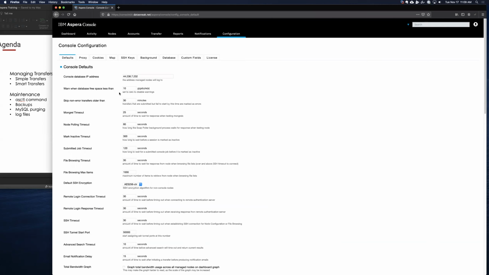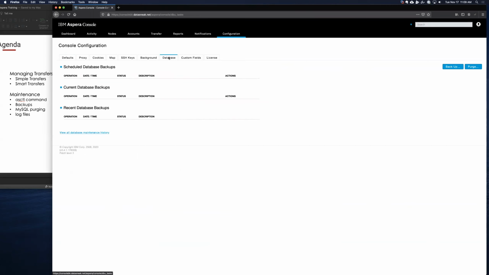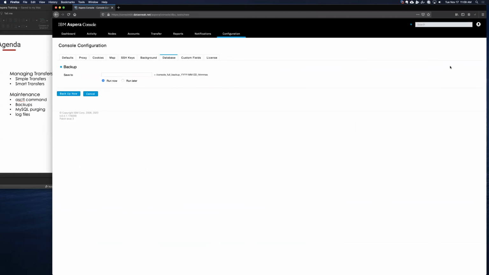Things like looking for free space and timeouts. But here under the database tab, these next two options are covered. So you can back up the MySQL database. And as I mentioned, this database can grow pretty large, depending on how much transfer activity you have.